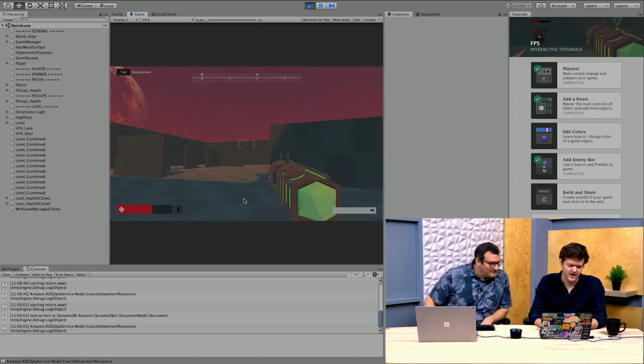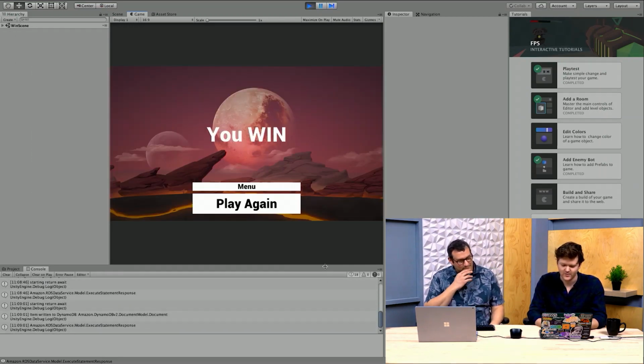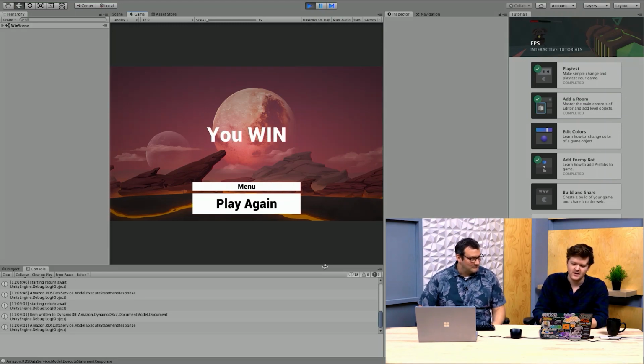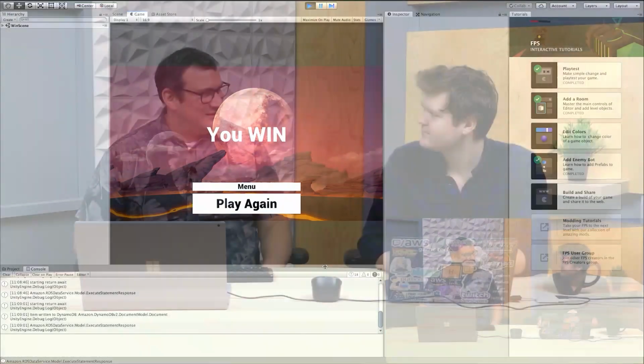And so we see here some stuff getting spat out to the console. This is some logs so that we can see that everything is working as intended. But essentially that's it. A very simple game, regardless of whether it looks just like this or not. The point is that you have certain events and metrics that you want to log to some sort of persistent data store outside of a game session. And that's where these databases are going to come in.